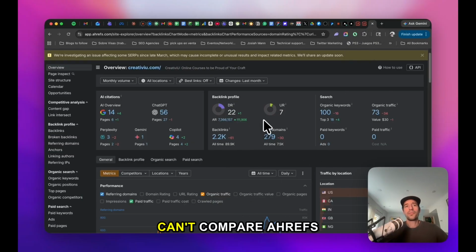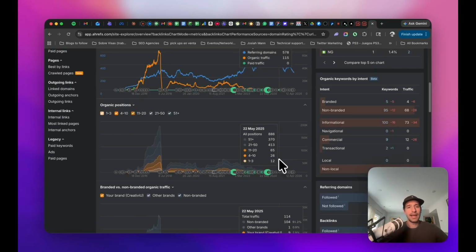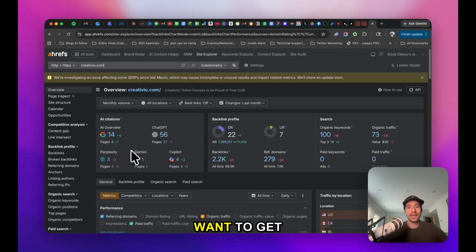Essentially, you can't compare Ahrefs with something like Surfer. Surfer is more for giving you overall direction and then helping you write content, while Ahrefs is just raw data, as many backlinks and as much information as you want to get. If you're looking to get keyword information, definitely use Ahrefs. But if you're looking to write content and get basic keyword information, then go for something like Surfer or Distribb. And if you want to get keyword information, write content, and get backlinks, then you're going to have to go with Distribb.